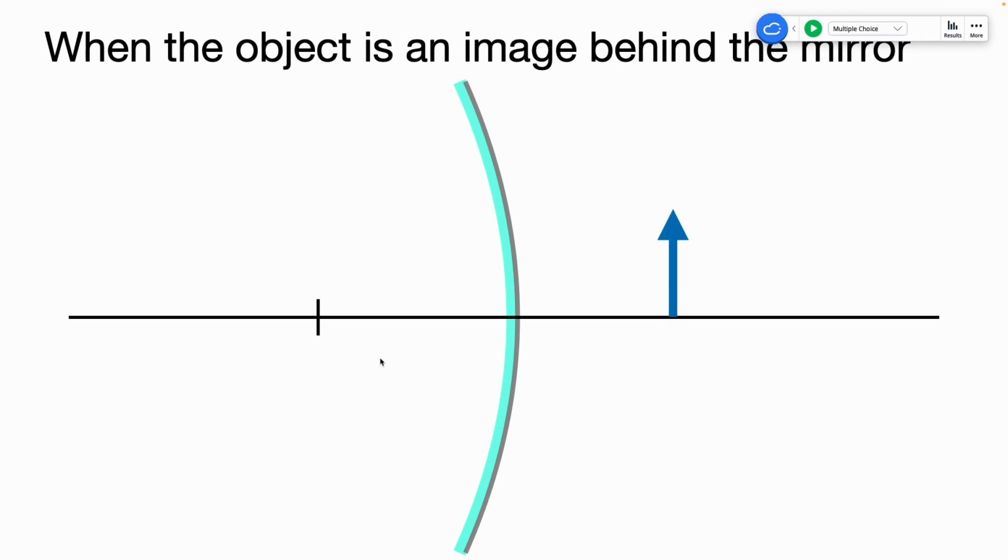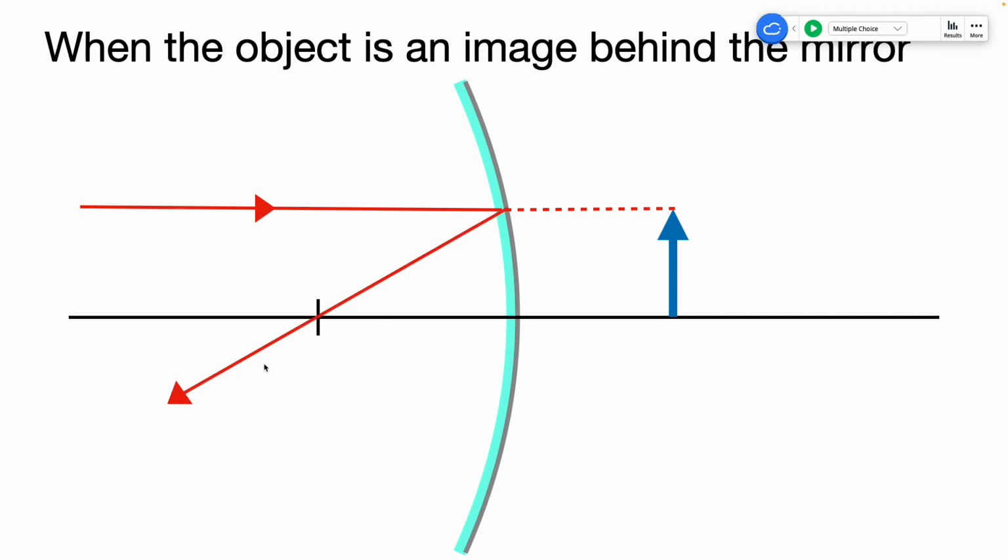It's usually a good idea to choose a horizontal line that will pass through, or that will form, this image behind the mirror. You draw this parallel line that will pass through this point, but now because of the mirror, it doesn't pass through this point anymore. No matter what kind of mirror or what kind of device it is, you always know how the parallel line will be deflected. It either goes toward the focal point or away in a direction that will pass through the focal point if you extend the dotted line. But anyway, in this case, I know this parallel line will be reflected into this direction.